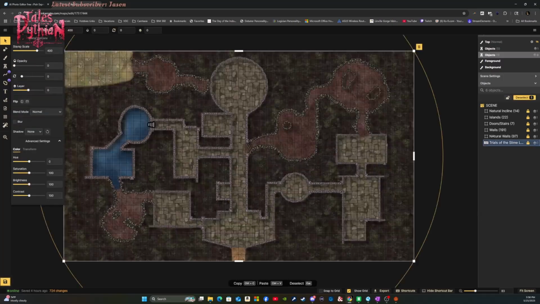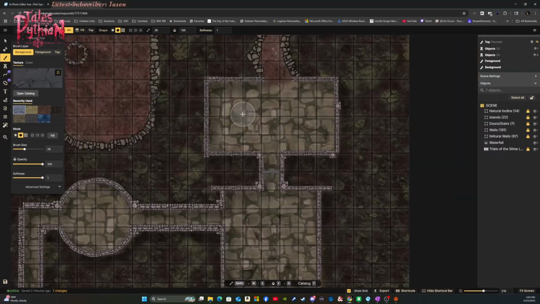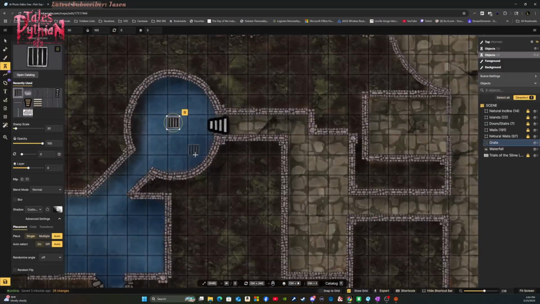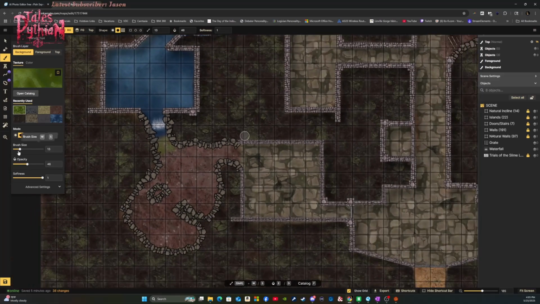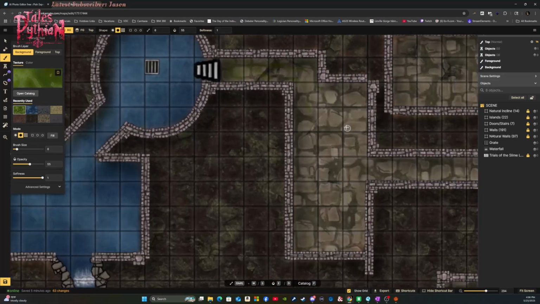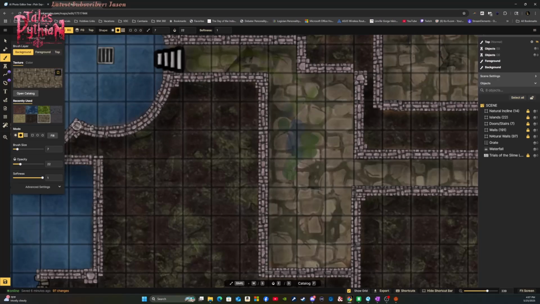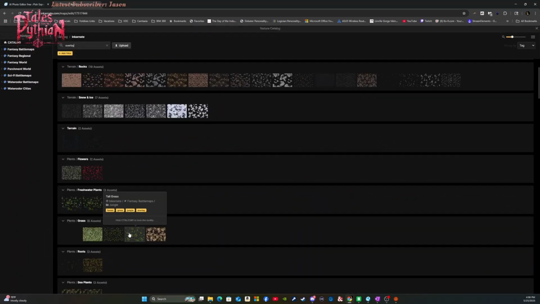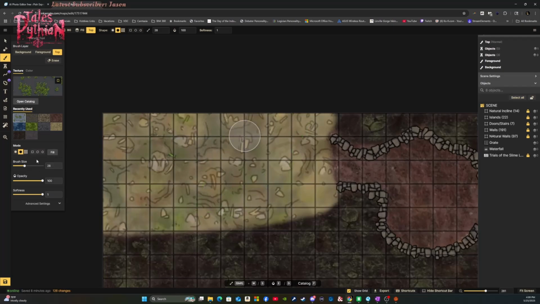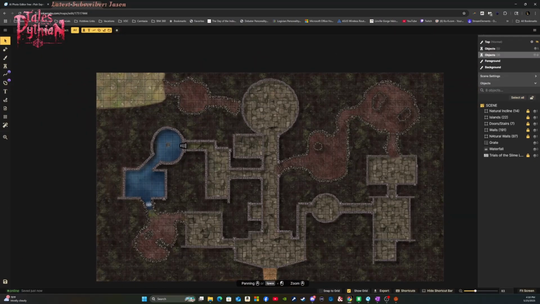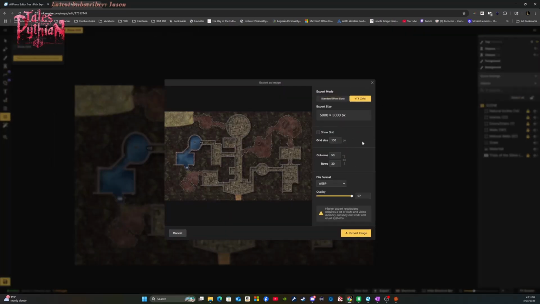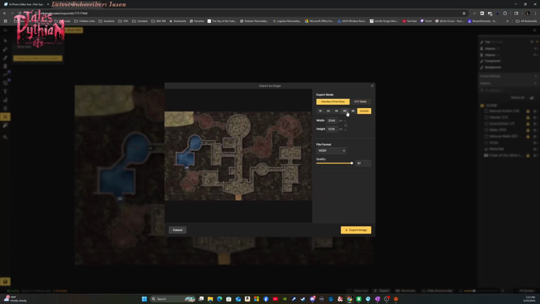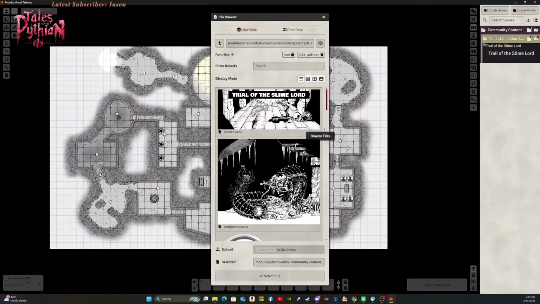So we fill it all out. We'll put some grass over here. And then just to add some flair, we use a brush that shows a cracked surface, and we'll go to some different areas of the map and paint that on so it looks like the floors are ruined and weathered. And then we use some other colors and the brush to paint a green glow on the floor to indicate, I believe it's acid or something that's going on in the adventure right there. Forgive me, I can't remember right off the top of my head, but we'll cover it once we get there.